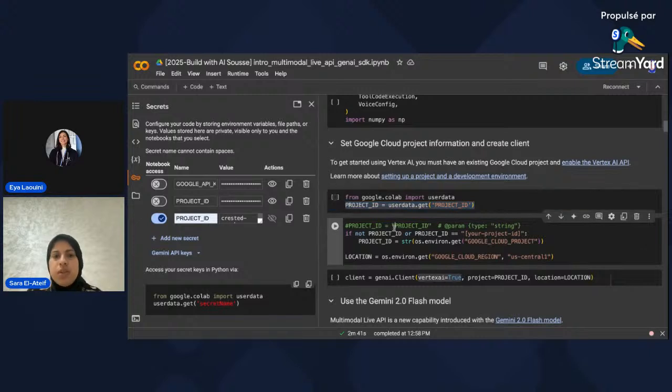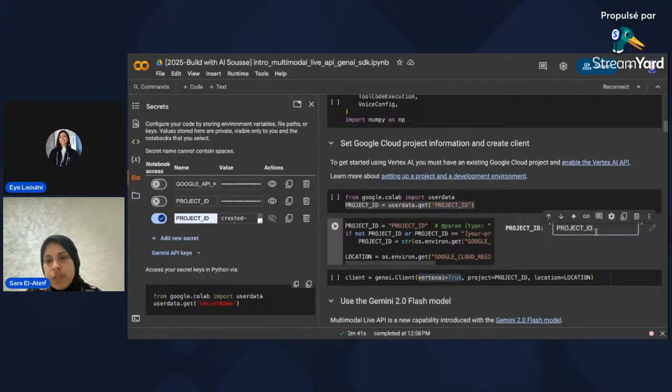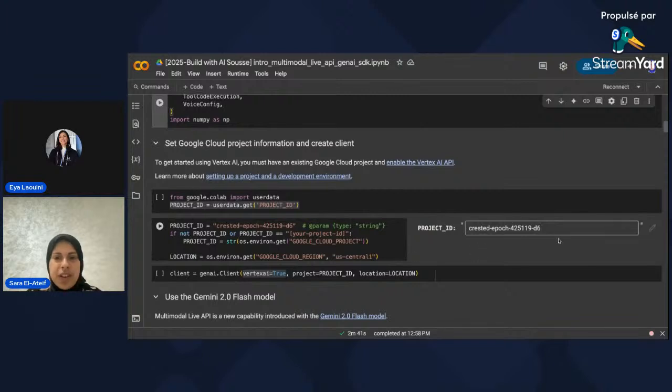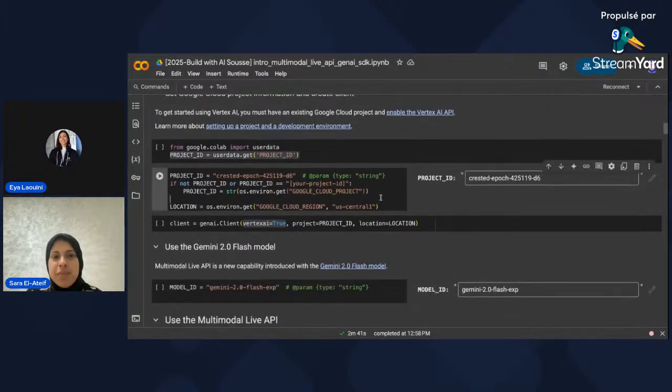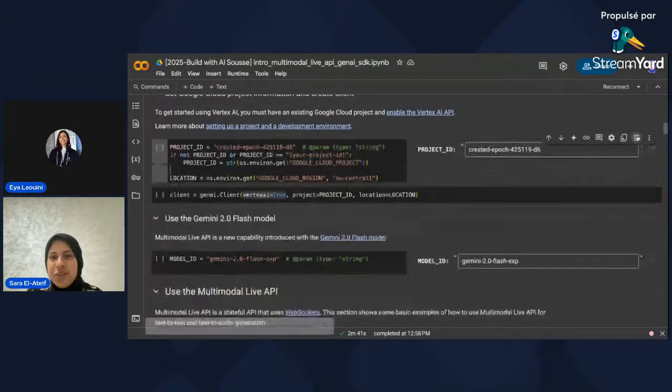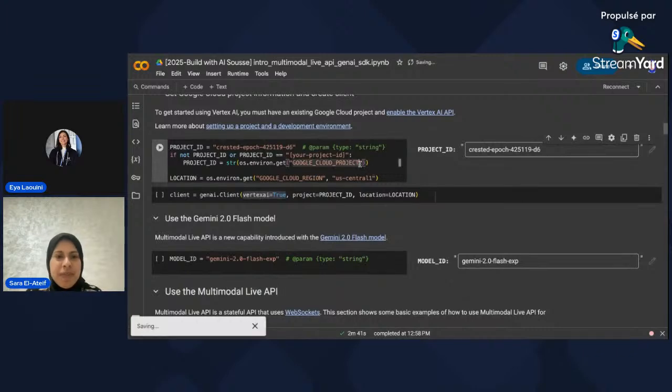So please do this when you're working with Google Cloud, especially if you want to share your Google Colab with someone. It is best that you do not share your project ID, because obviously it is billable. You are paying for everything you're using.